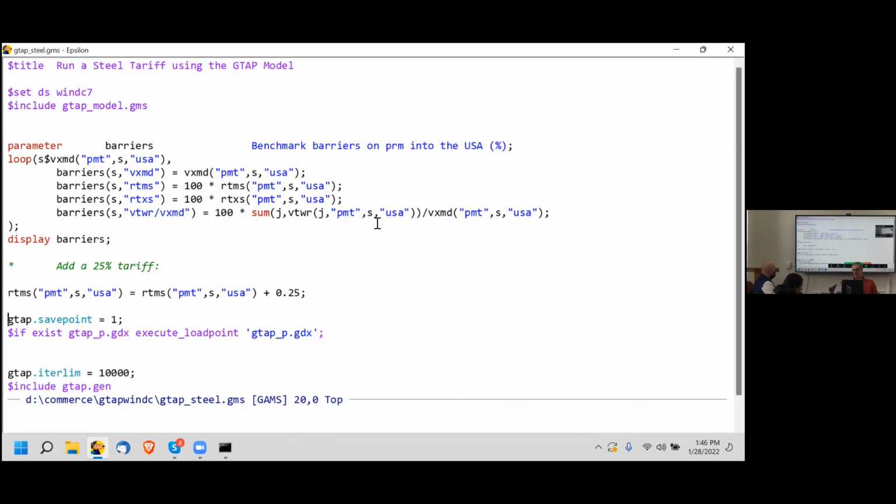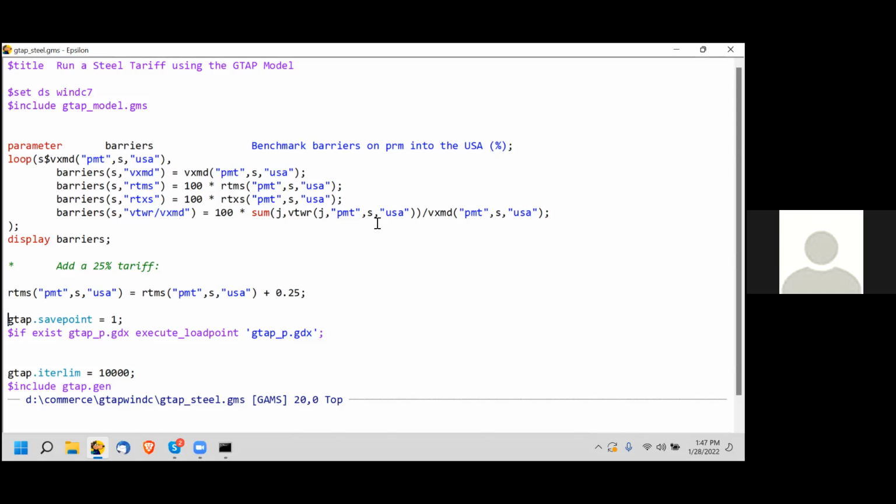So we are interested in what happens in the GTAP style model versus the GTAP WinDC model. This is not exactly GTAP because it has a simplification of final demand. There's a couple of things that are different, but the basic idea is what do we get when we disaggregate the US? My expectation is that the overall effects should not be that different, but let's check and see. So we can see what happens by sector.